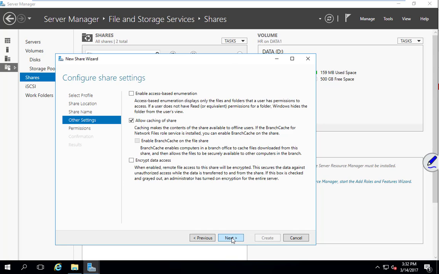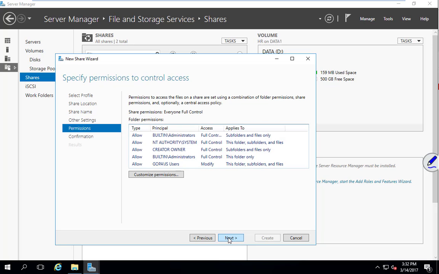I click Next. And what's nice is it gives me this option right while I'm creating it. So I don't have to create it and then come back and enable this. I have the ability to enable access-based enumeration right while I create it. So that is one advantage of it. I click Next. The next advantage is right here. Remember when we had to go in and click on the permissions button, which is easy to miss, and choose everyone has full control? The default for this is everyone has full control.